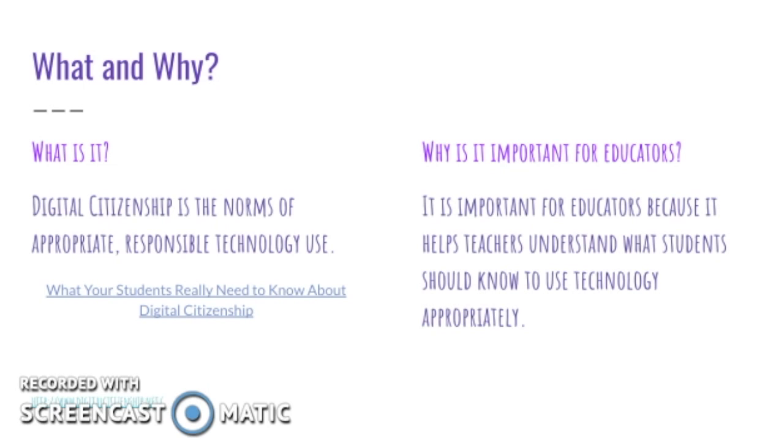The article, What Your Students Really Need to Know About Digital Citizenship, talks about proactive knowledge and experiential knowledge. Under proactive knowledge, the article talks about the 9 key P's. These include passwords, private information, personal information, photographs, property, permission, protection, professionalism, and personal brand. To learn more about these topics the article writes about, click the link.